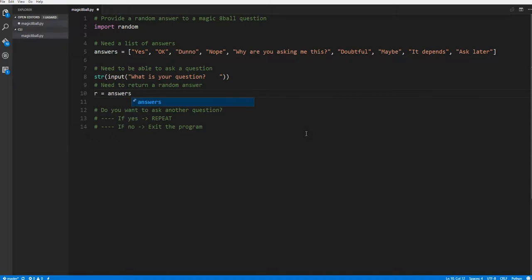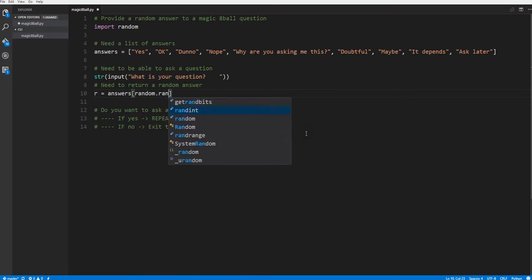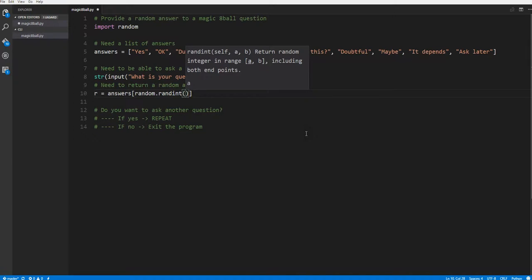There we will take it from answers, and we will use, like I said, our random module. And inside our random module, we use randint, which asks for a random integer from a range. And our range will start at 0, because that's the first item in the index of our list.